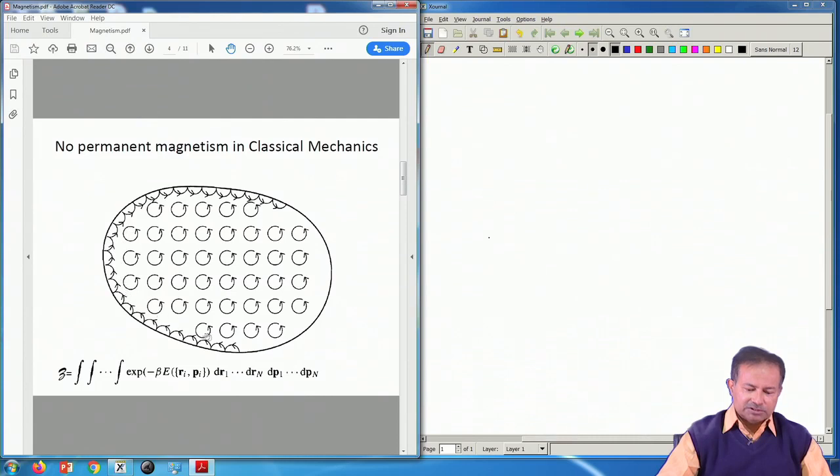But then, as I showed, there is this large loop which survives finally from all the internal currents, because all of them cancel internally, and only the large loop at the boundary survives. But exactly at the boundary, there are these skipping orbits, orbits which do not complete. The electrons in such orbits provide a current which is just opposite in sense to the net current that you get from the internal small loops. You add these up and get a large current loop, and you add the skipped, incomplete orbits, and you find that they exactly cancel each other. That is how one rationalizes the fact that there is no magnetism classically.